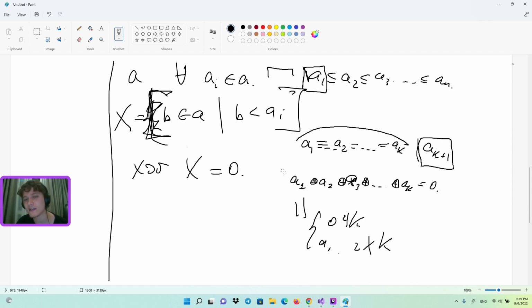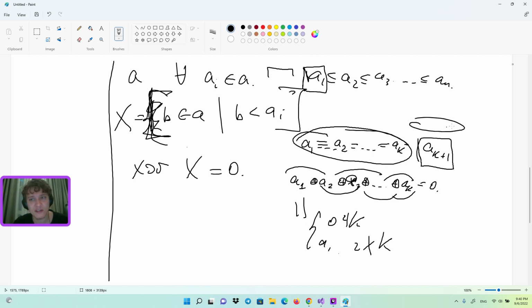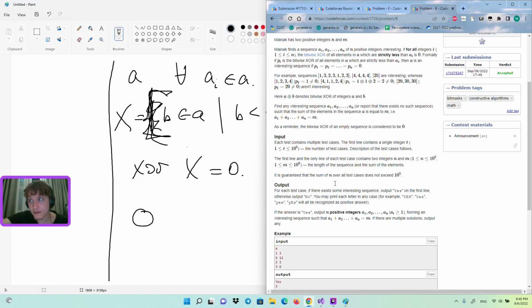Okay, because if K is even, then you can just pair up all these numbers and you get 0. And if K is odd, then there is one left here. That said, you have to have this K be an even number. And actually, if you continue this reasoning, you get the following. All numbers except the maximum one should appear an even number of times. For example, the minimum appears an even number of times. The next number also appears an even number of times, etc. And the maximum number may appear an odd number of times. This is the statement. So this is when the sequence is interesting.